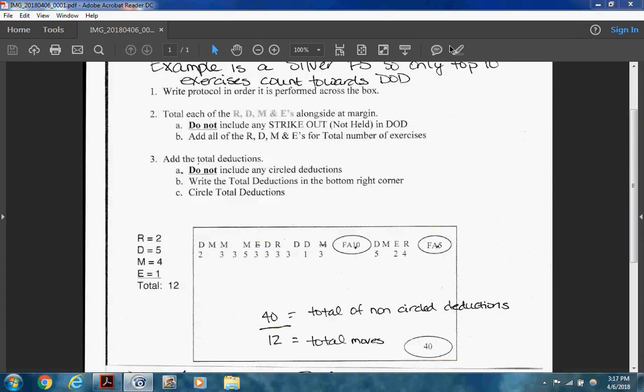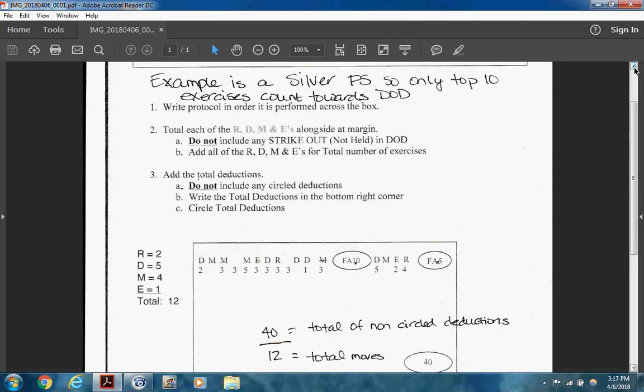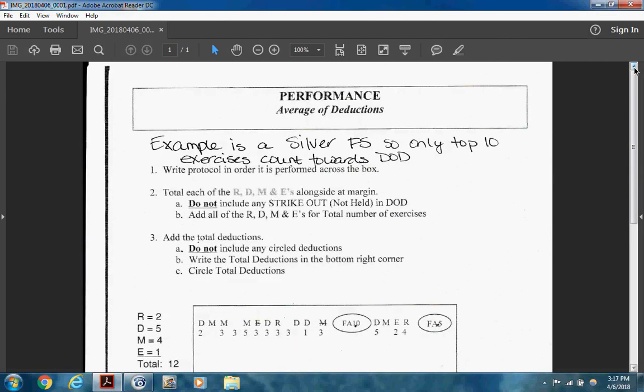First, I'm going to show you the document here on my screen that is something that many judges will give their scribe that gives them an idea of what they're going to be writing for a freestyle, and then how to do the math or what math the judge wants you to do. There are some judges who don't want you to do the entire math, only part of it. Kind of what I do is I gauge your comfort level with math and then sort of spot check you as we're going, and if I feel comfortable and you seem to be comfortable, then I will let you do all of the math. Otherwise, normally what I have you do is just the first part of the math.